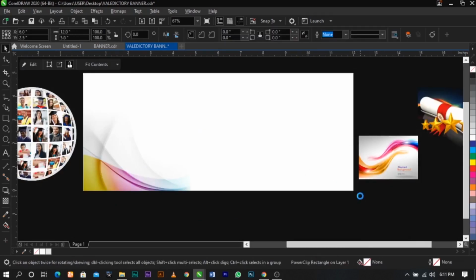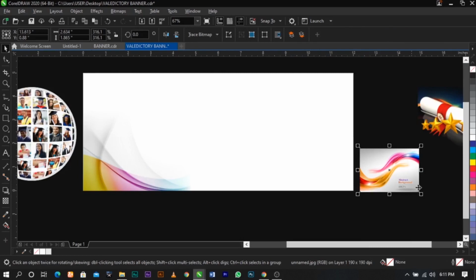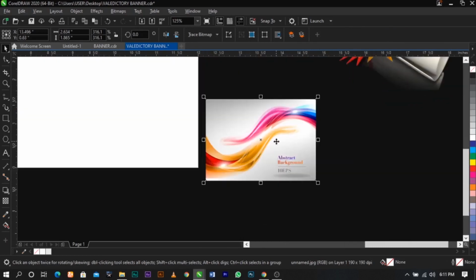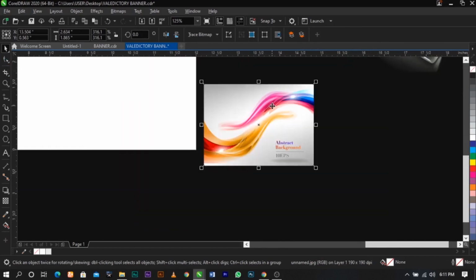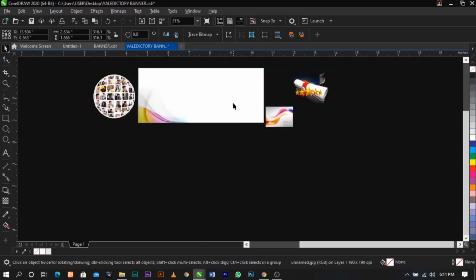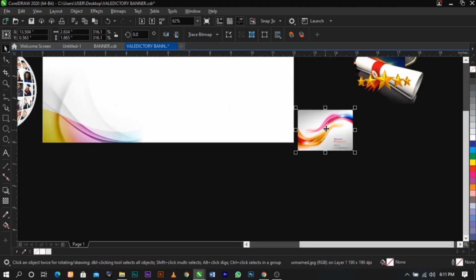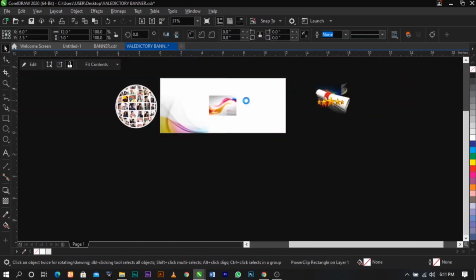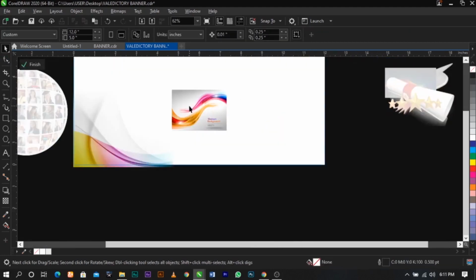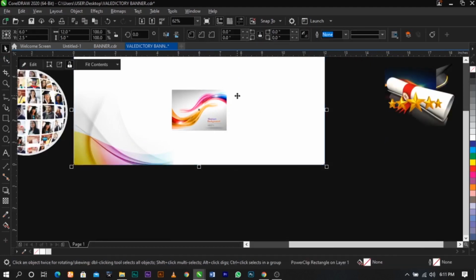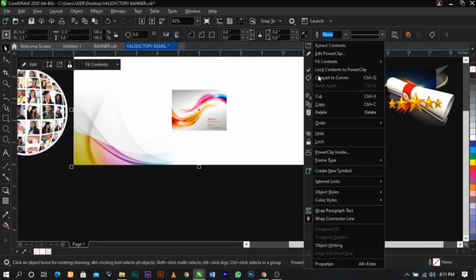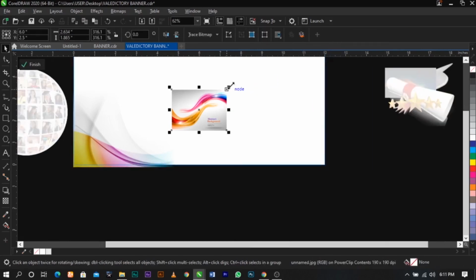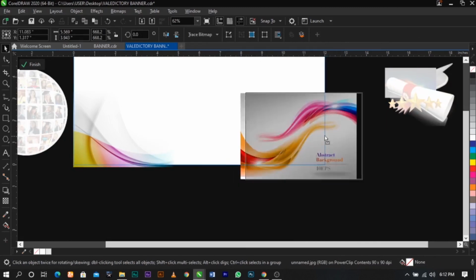The next thing I'm going to do also is, we also have this background, it has the text on it, so we're going to use it that way. So just power clip this in here, edit power clip. Sorry, the shortcut is just press your control and click on the box, it will take you in. But if you don't know how to do it, just right click on it and select edit power clip, guys. I'm just doing this because of the beginners in here.